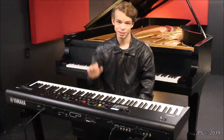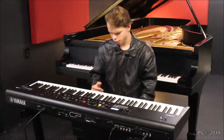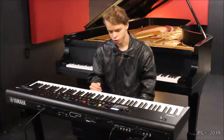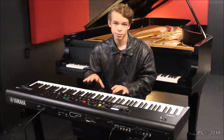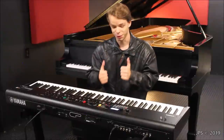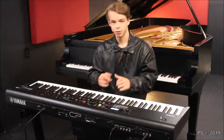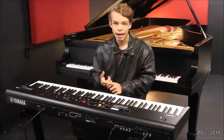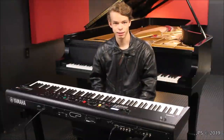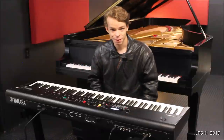Now, as I said, a keyboard like this, even though it doesn't come terribly close to truly replacing a concert grand, still does have its benefits, and it still does have a place in the world. So even though I'm saying that this doesn't come close to replicating a concert grand, I'm not saying that it is a bad instrument. I really like the Yamaha CP88. It's a great keyboard. The things that this has that are better than a concert grand are that, as you can see, it's very small, it's very compact, it's very lightweight. This thing weighs like 950 pounds, whereas this thing weighs like 40. Which one would you rather carry around from gig to gig? So that is a big benefit of a keyboard.